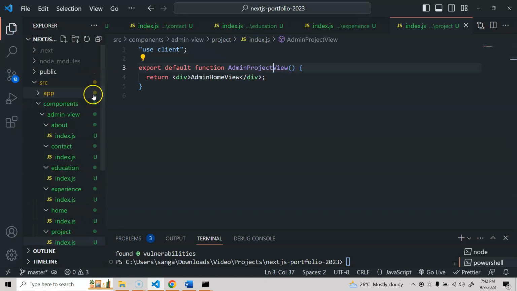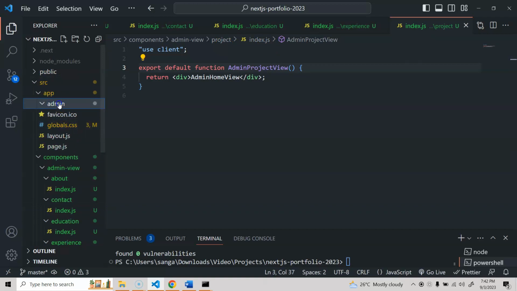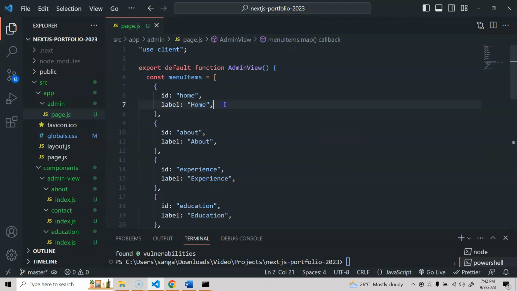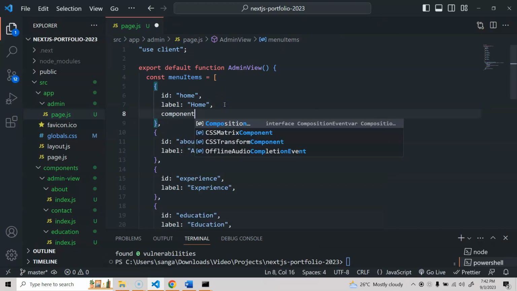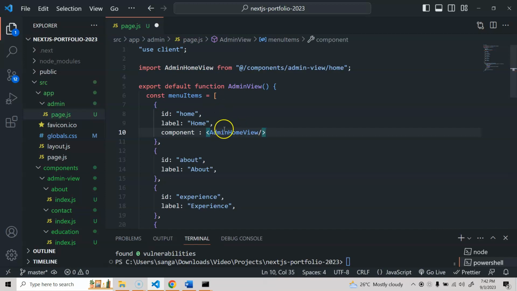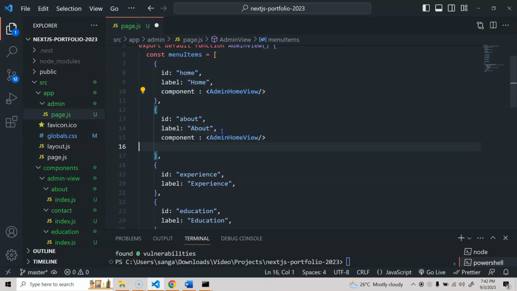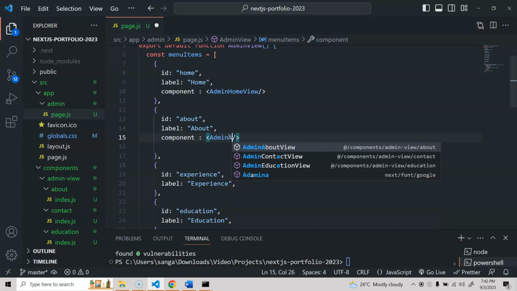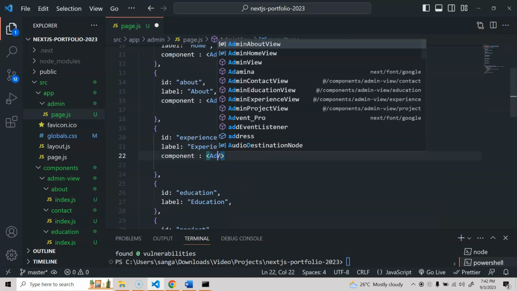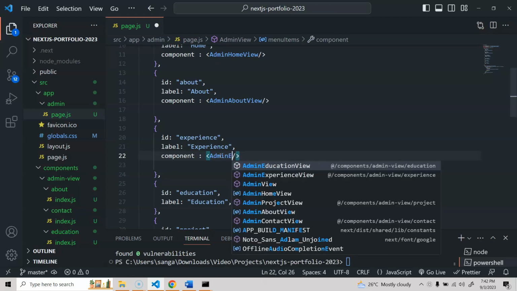Awesome. So now we'll go back and then we'll go to our page.js. Let's close everything else, and here I'm going to pass another component property, and this will be our admin home view. I hope you're getting. So you're passing this component here. So this will be admin about view. Next we are having admin experience view.